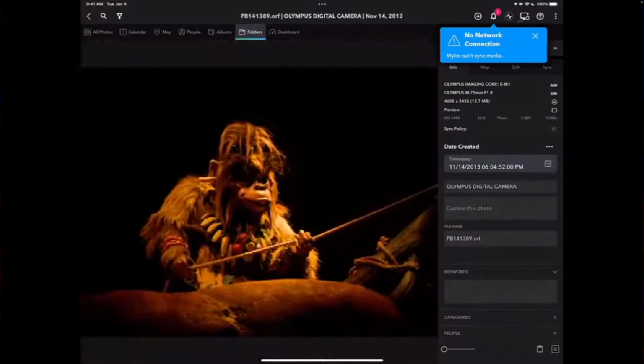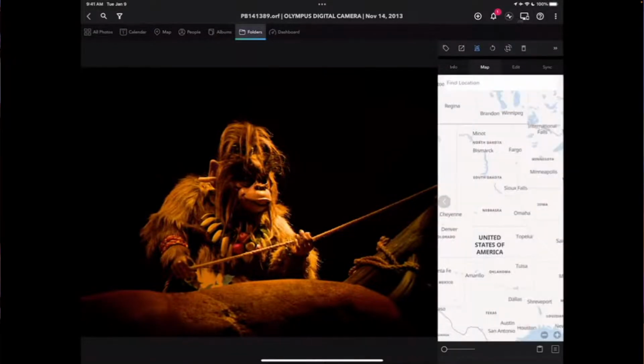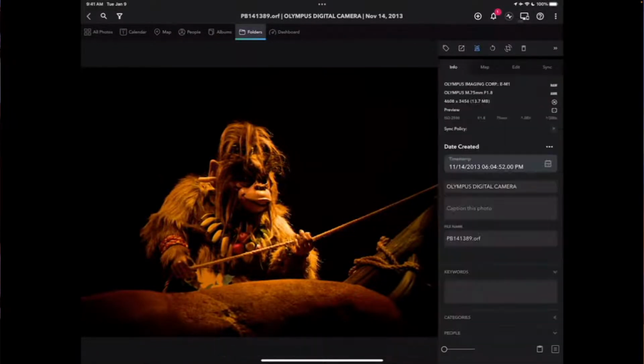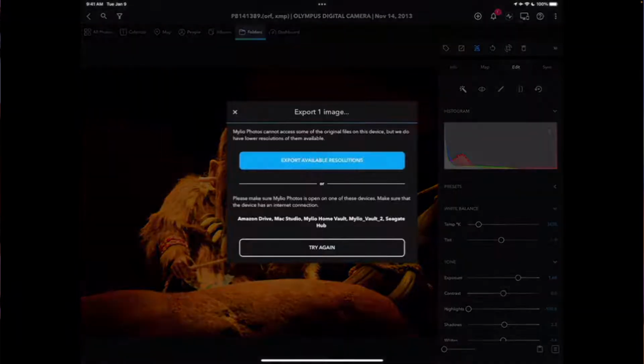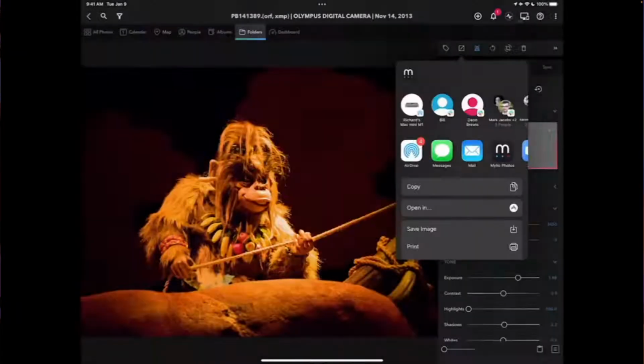Well, we've got the smart raw file, the nice tiny one here. And I could say, that's great. Let me go in and just do a little basic edit to that, recover the highlights a little. And I'm going to tap the button here and say, you know what? I don't have the raw file, but I'm working offline. No problem. Use the smart preview.